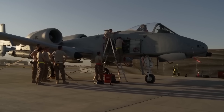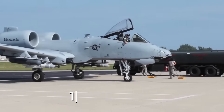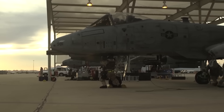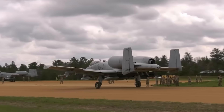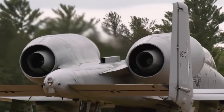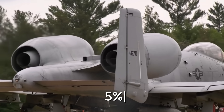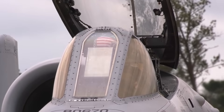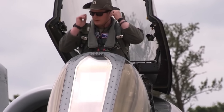The A-10's fuselage was made not by designers, but by realistic engineers. The pilot was placed in a titanium bathtub over 1.5 inches thick, capable of withstanding a direct hit from a 23mm armor-piercing shell and even indirect hits from 57mm shell fragments. It consists of titanium plates ranging from 0.5 to 1.5 inches thick, and the armor wrapping the cockpit and parts of the flight control systems weighs over 1,200 pounds — about 5% of the empty weight of the Warthog. All surfaces of the bathtub are covered with a multi-layer nylon anti-splinter screen, and the windshield and canopy are reliably protected from small arms fire.